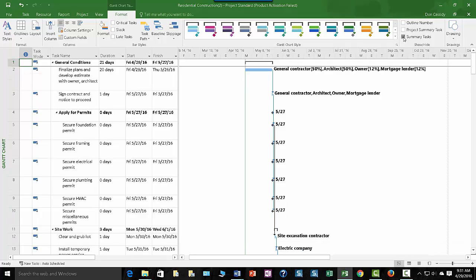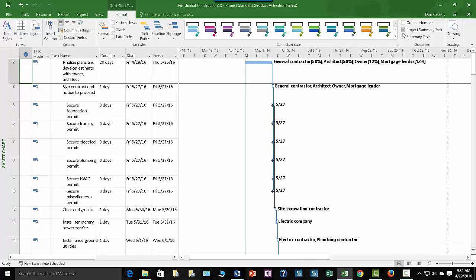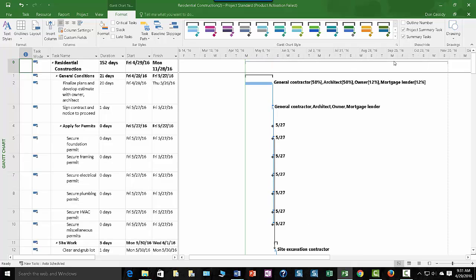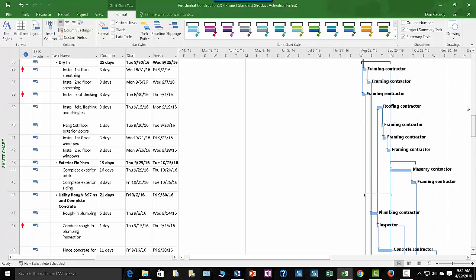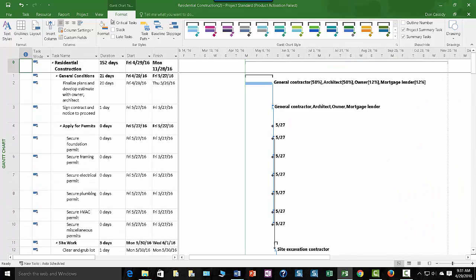I think it just makes more sense to have both of them, that and that. Otherwise, you're just kind of messing around in the dark here. Especially since it's 152 days, so there's a tremendous amount of detail here. So if you don't have those clicked, click them. That's just by going to Format, Project Summary, and Summary Tasks.